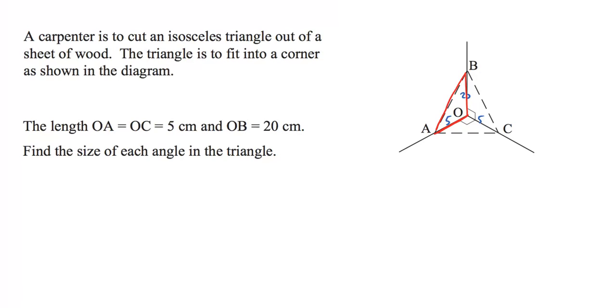It's actually going to be the same red triangle, isn't it? Okay, with the same dimensions as from O to B to C. So if I use that first idea there, A to O to B, we can put some values in, certainly, because we know that we've got 20 centimeters from O up to B. That's given in the question, and 5 centimeters from A to O.